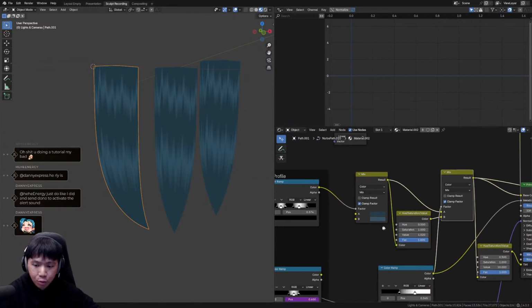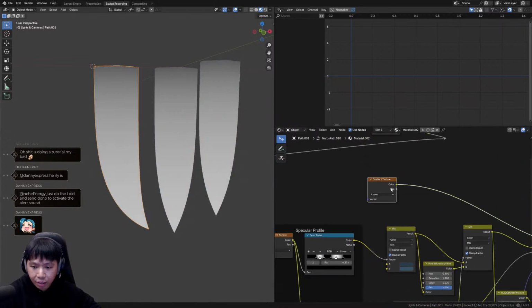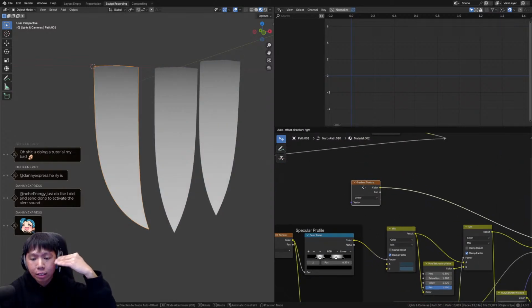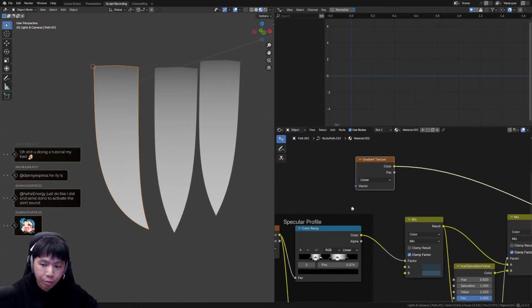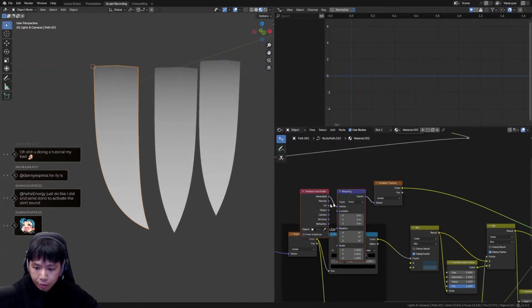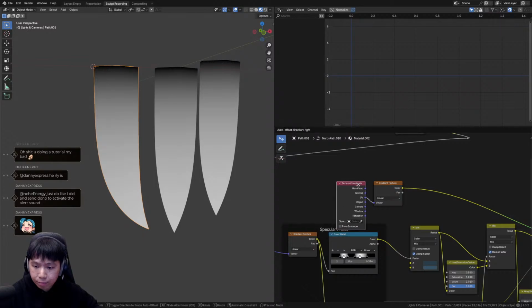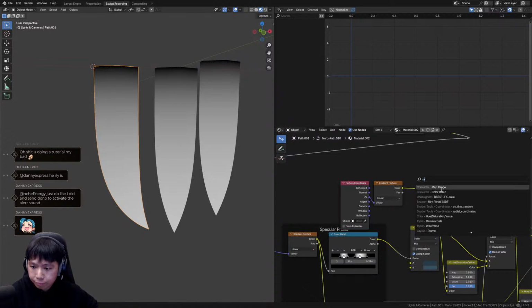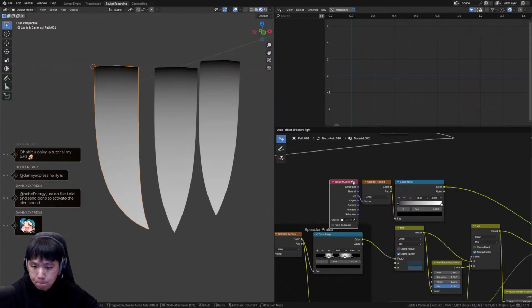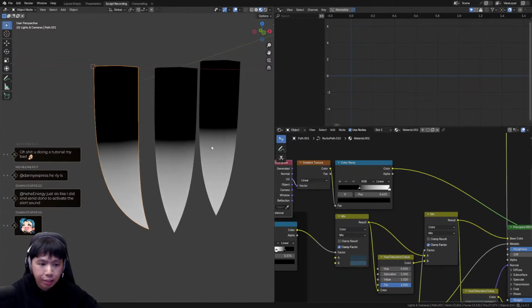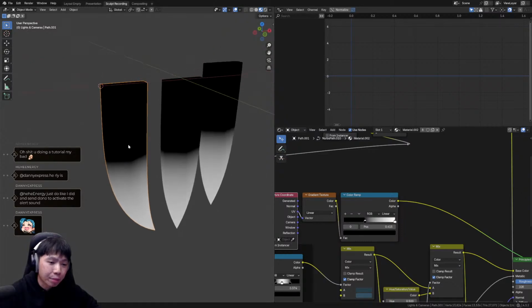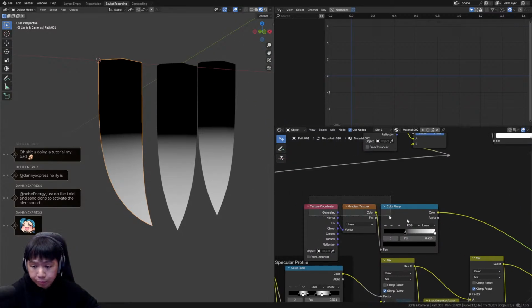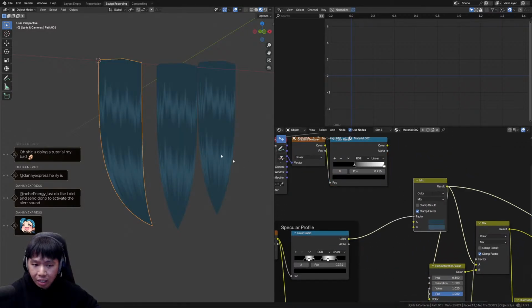However, if you were to do it this way, right? Okay, let me just create a gradient first, and then I'll explain as we go. So let's create a gradient texture like we did with the rest. Then again, throw the UVs in the vector. I'm going to delete this, and then create a ramp, just like that. And now we have a gradient from black to white, which we can use to tell Blender, hey, anything that is black, I want it to be blonde. Anything that is white, I want it to be blue. So let's do that. Right now, this is blue.